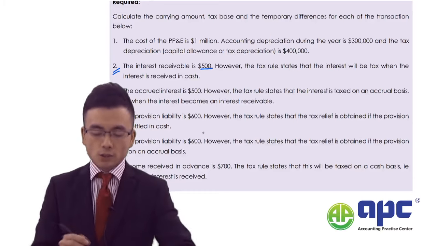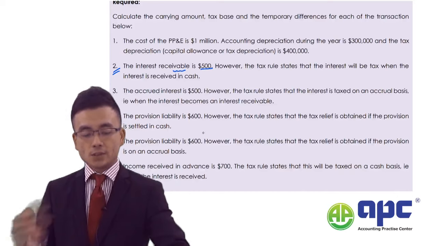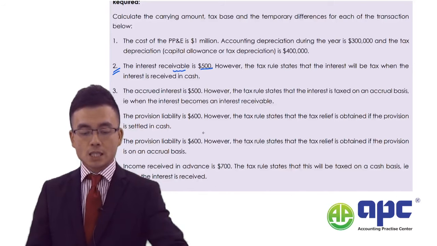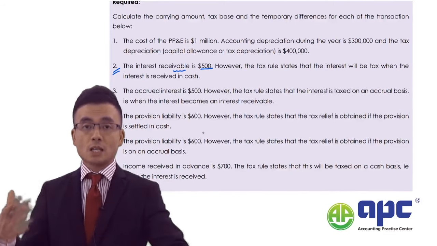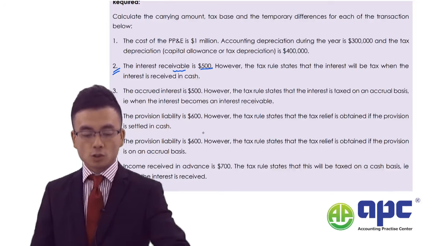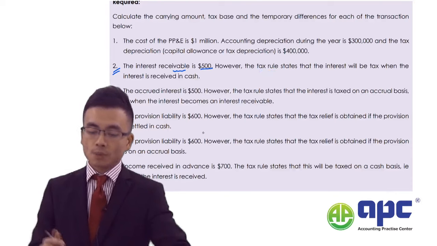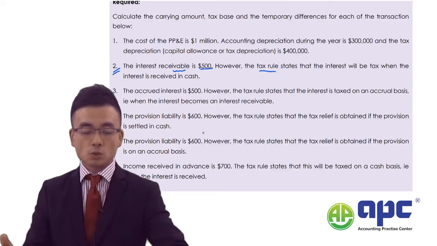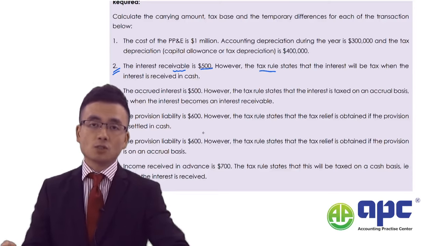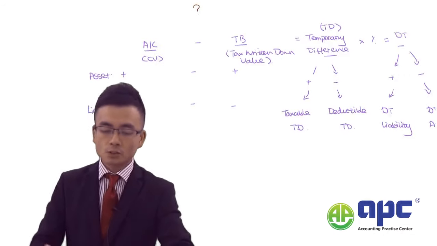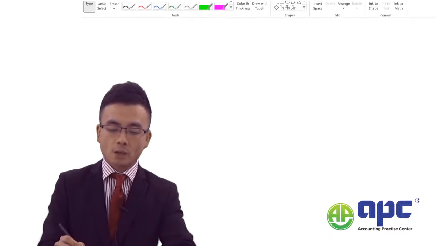According to the accruals concept in accounting, it debits the interest receivable asset worth 500 and credits revenue worth 500, which means the credit income worth 500. But according to taxes, there'll be the $500 we don't need to tax you right now, because the tax rules in most jurisdictions are almost like the cash basis concept, which means we haven't seen any money coming into your bank account, so we're not going to tax it. And that's the key idea behind it. So, as a starting point then, we'll lay out the pro forma.